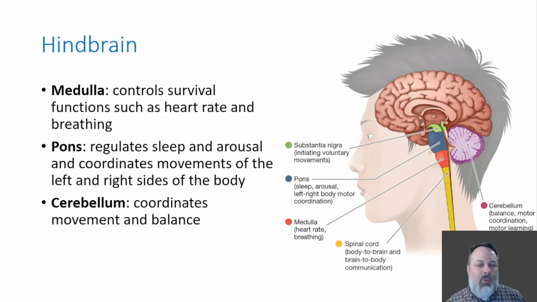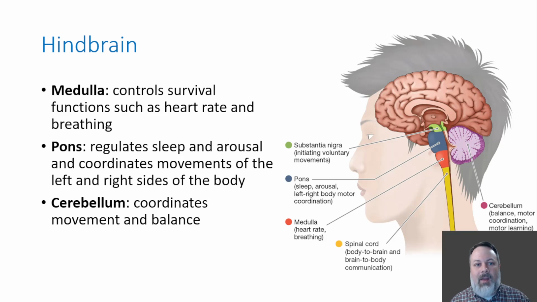In general, this is what you find in the organization of the brain. Things closest to the spinal cord are most responsible for the very basic things of just keeping us alive. And as we move through the brain out to the outer parts, the wrinkly parts of the brain, we move toward higher functioning things, all the way to the outer cortex, which is going to be where our higher order thinking and language and things like that occur.